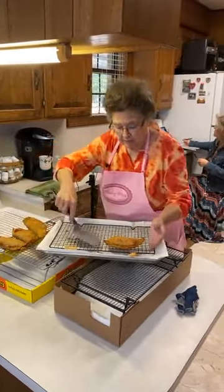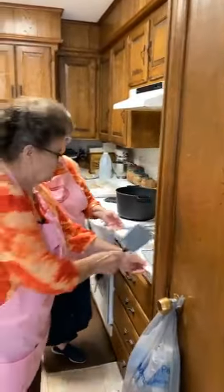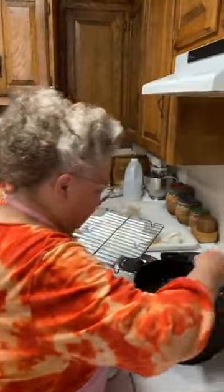How long did you let them sit before you fried them? I rolled them this morning. I started rolling them at 7 o'clock. So they probably need to sit about an hour. But if you're making two or three different kinds, roll all one kind first, let them set, and then roll the others. So by the time you're through, you can start with the first ones that you rolled. That's how I do, and that's probably how you do too, Mary, right? Yes, it is.